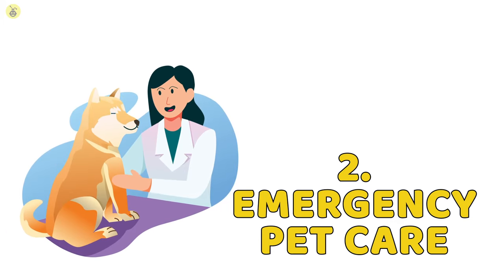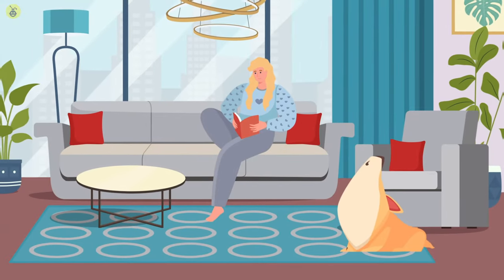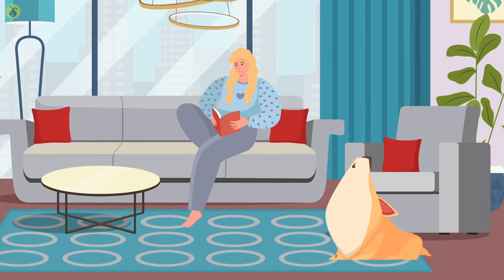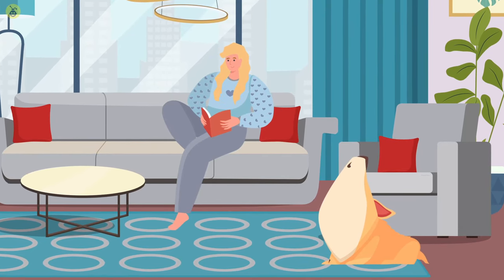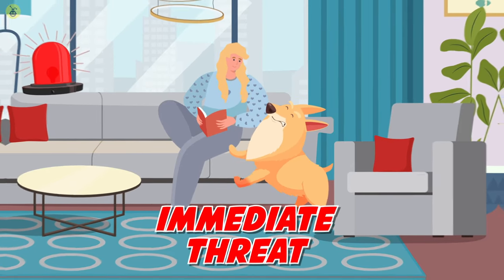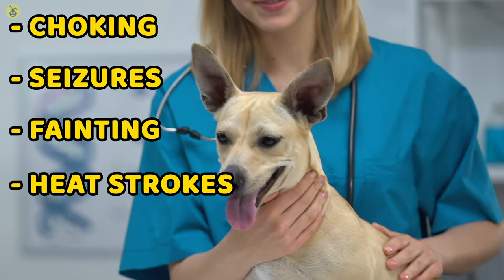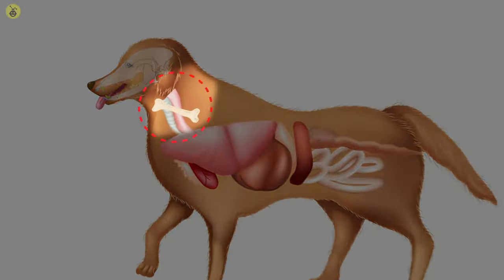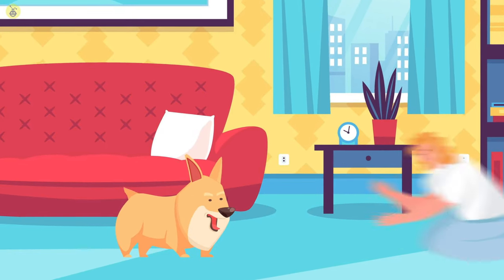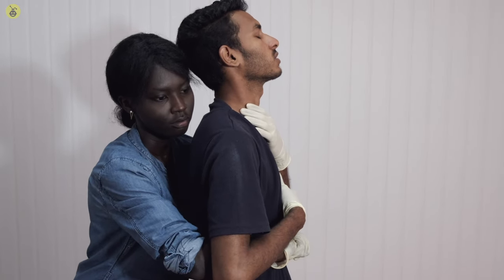Number 2: Emergency Pet Care. It might be easier to tend to a pet when you know that something is amiss. You can better understand the gravity of a situation if your pet has been wailing for a while. While a bite or a foreign object lodged into their paws aren't pretty sights, they do pose an immediate threat. Immediate threats include choking, seizures, fainting, and heat strokes, to name a few. If your pet is choking, they probably have something lodged in their windpipe and will be violently coughing trying to expel the object on their own — but they'll need your help.